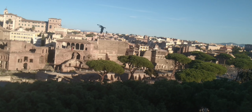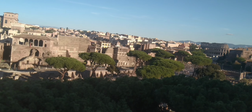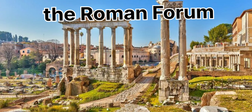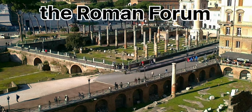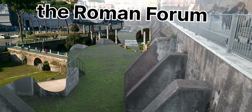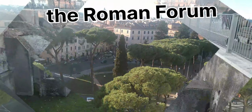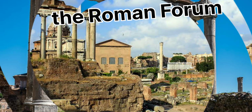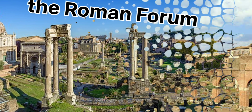The Roman Forum was built at the end of the 7th century BC in the center of public life in Rome for more than a millennium. Throughout the centuries several buildings were built for political, religious and economic activities, and in the 2nd century civil or basilica buildings where judicial activities took place.